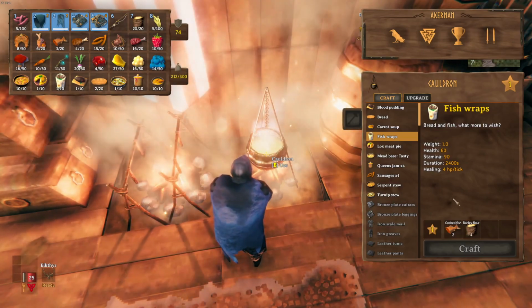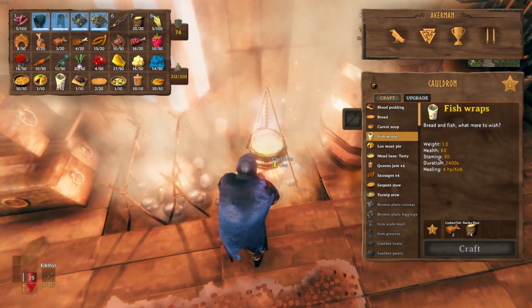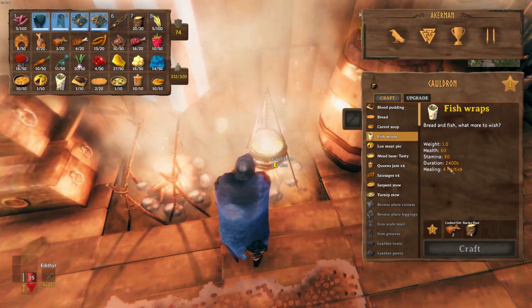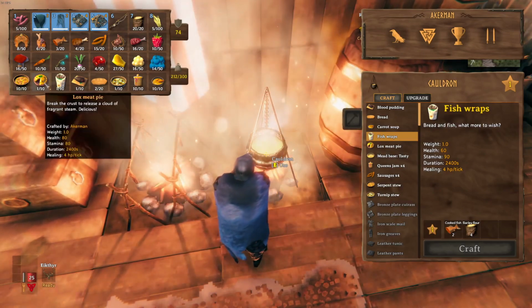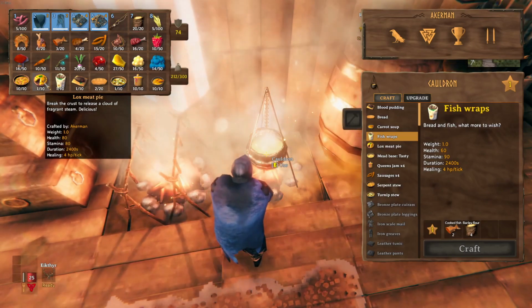Mix that with the barley flour, you'll get the fish wraps. Fish wraps will give you 60 health, 90 stamina, it will last for 2,400 seconds, it's a really long time, and healing of 4 per tick of healing, which is really, really good. The next one is one of my favourites, probably one of the best in the game.